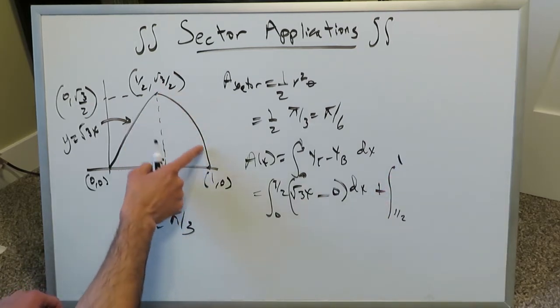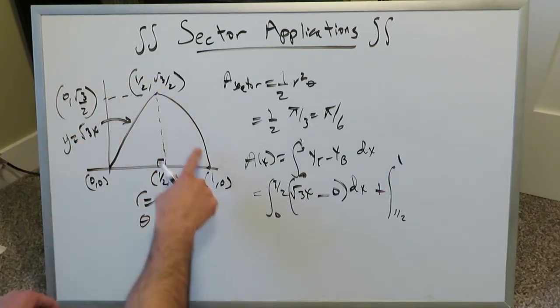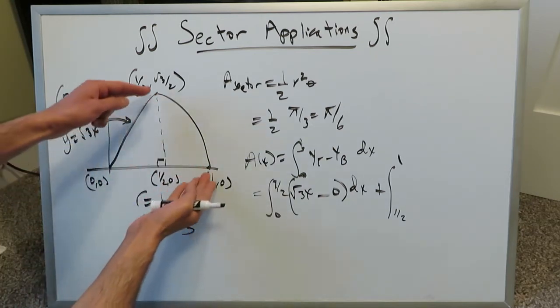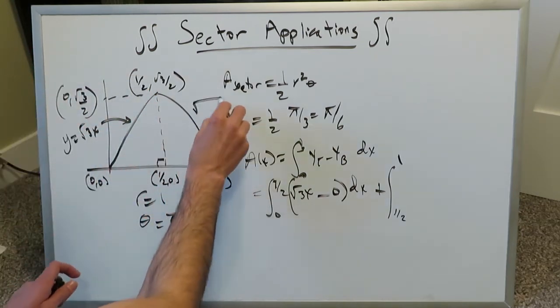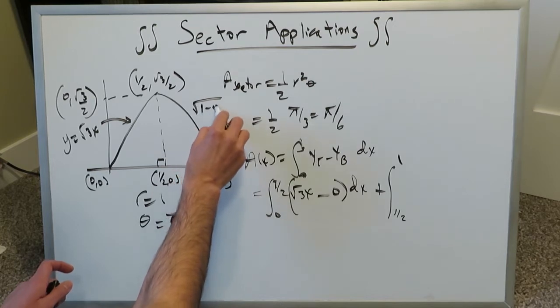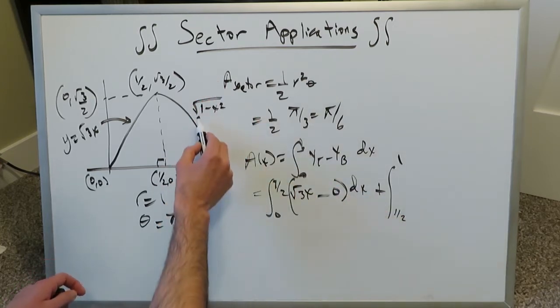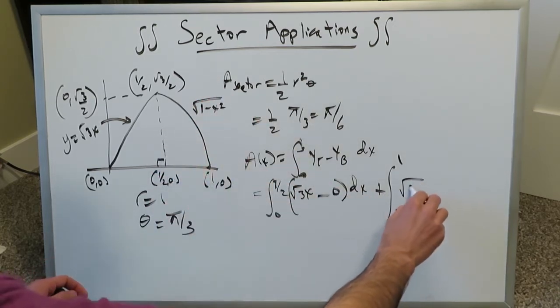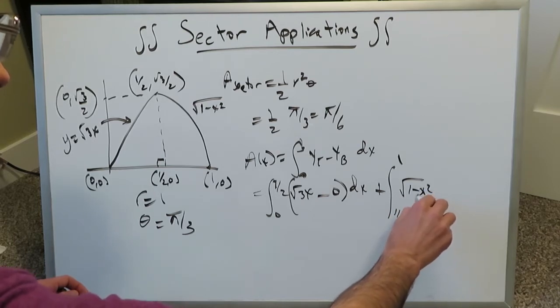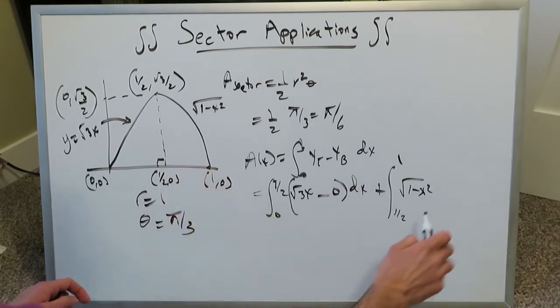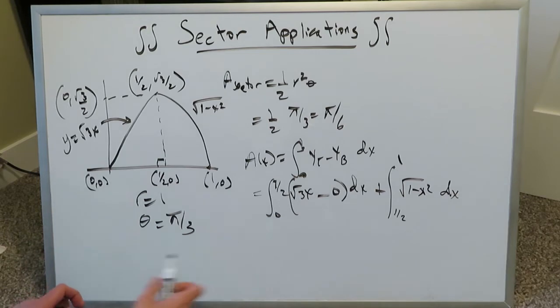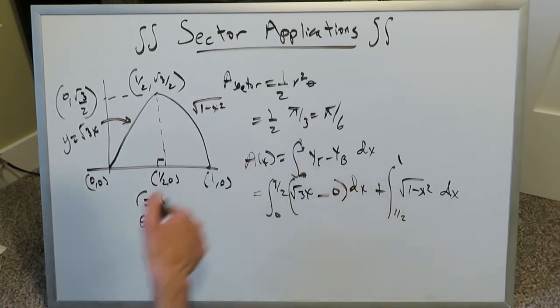you can look at this top boundary curve right here, which is a continuation of your unit circle. Here you're examining a unit circle, only a portion of it. And this equation, as you saw in the previous example, was the square root of 1 minus x squared. And that's the top boundary curve over here. So it's the square root of 1 minus x squared. The lower boundary curve is again just the x-axis. I won't even mention that, dx. That's one way of looking at it, and it won't be too bad to look at it in terms of this.